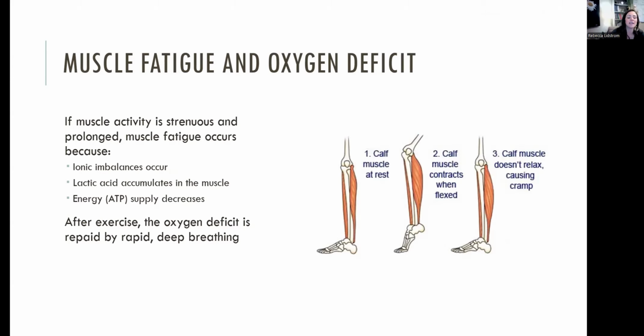After exercise, there is an oxygen deficit to be repaid, and deep breathing is the way that we're doing that. So this explains why our respiration rate increases. But it also explains this thing we called EPOC, excess post-exercise oxygen consumption. We have to replace all the oxygen that we borrowed. This is why we still are breathing heavy even after we finish exercising, because we still need a lot of oxygen to put back where we borrowed it from and get ourselves back to normal.